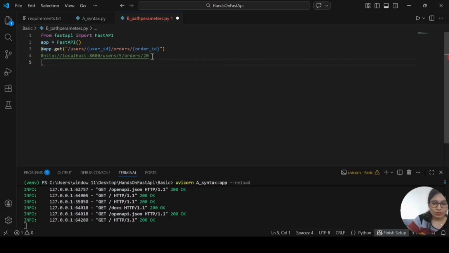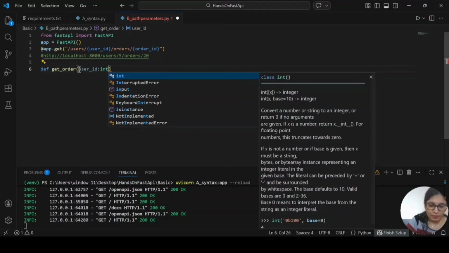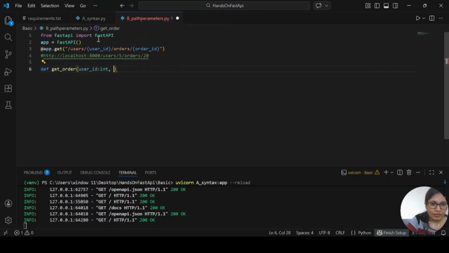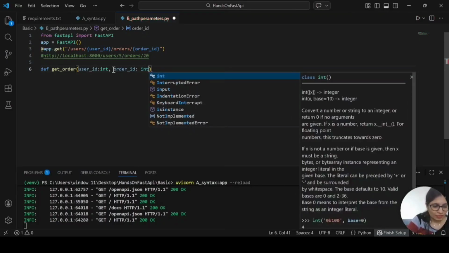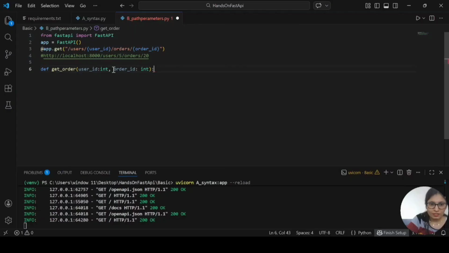Now I am going to create one function, def get_order. Here I'm going to pass user_id, this user_id. The user_id should be an integer, because we want a number, and order_id should be a number also, so that's why I need to write int with a colon here.